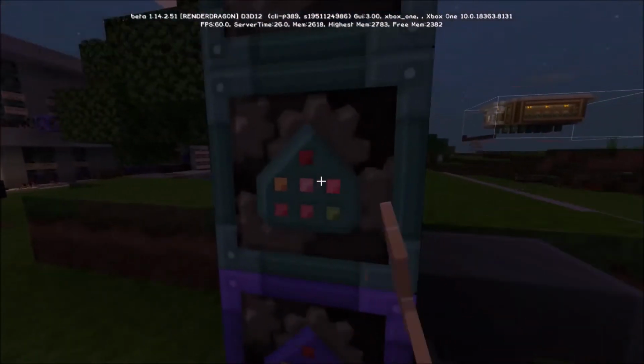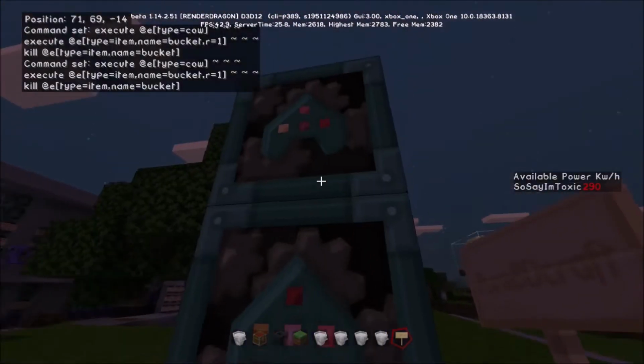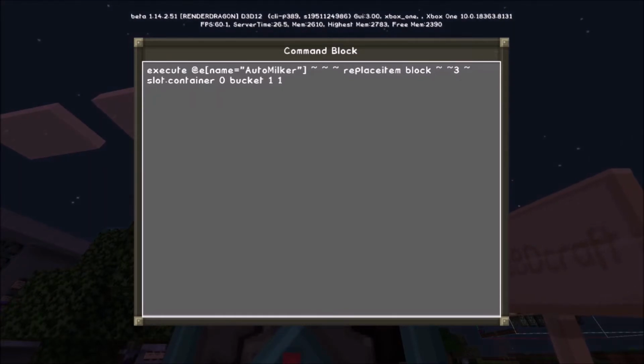So once that bucket interacts with the cow on the same square, it's going to kill that bucket, and then what it's going to do is look 3 blocks ahead of the above the auto milker armor stand, and it's going to put a bucket in there. Now these numbers aren't that important. Slot container 0 just means it's going in the first slot. Bucket means that's the item that we want to put in.